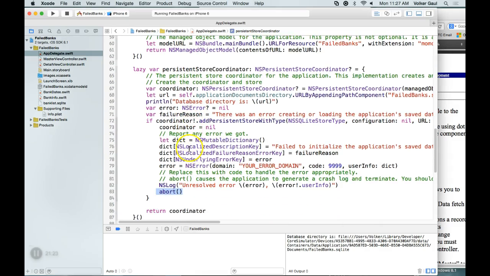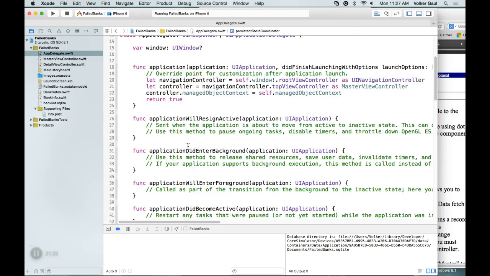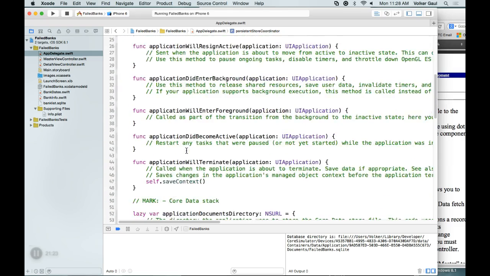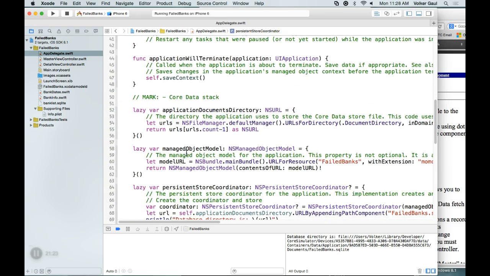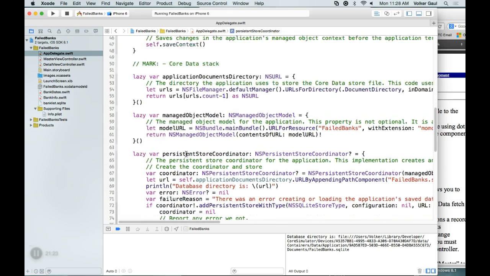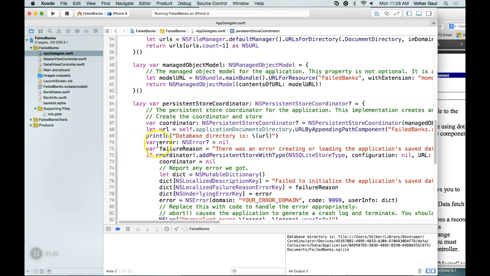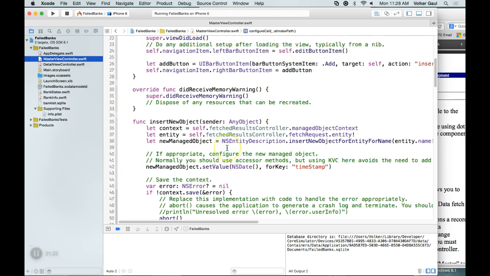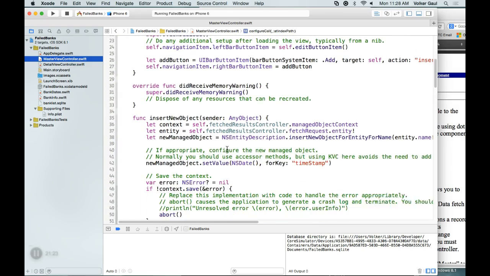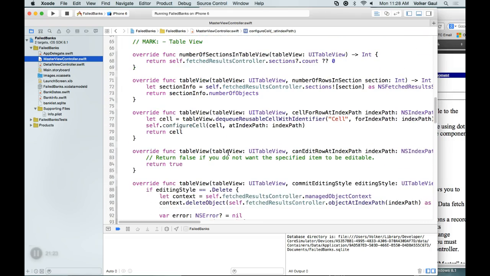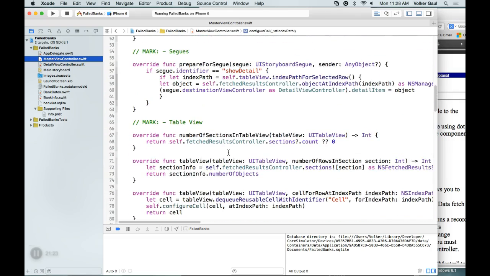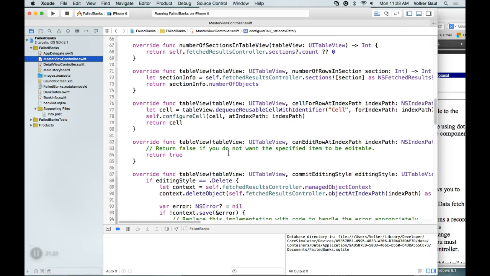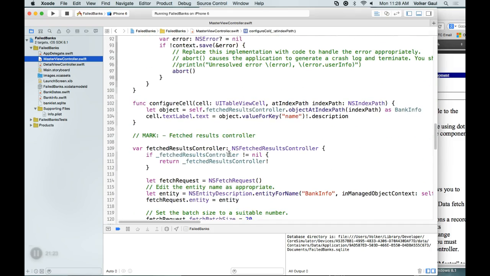Okay, so we have a slight problem. And the problem is my data didn't get in there. And before we leave, the other thing I want to do, and maybe you can help me with this, because we're now at the point where I started struggling because it wasn't working. I want to get back into my configure views. So that's the master view controller. I think it was that one. Configure cell. Configure, the one we were just in, where was it? There it is, configure cell.